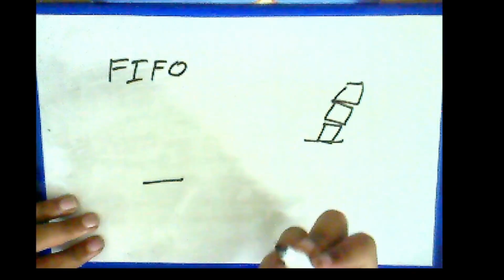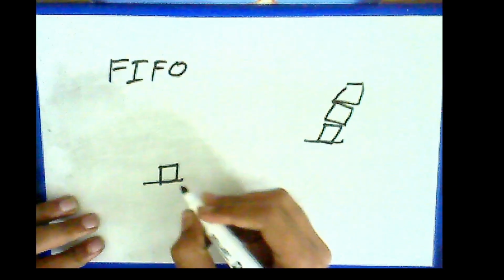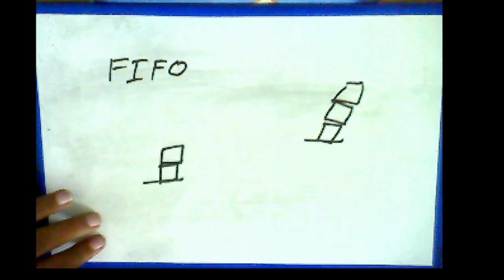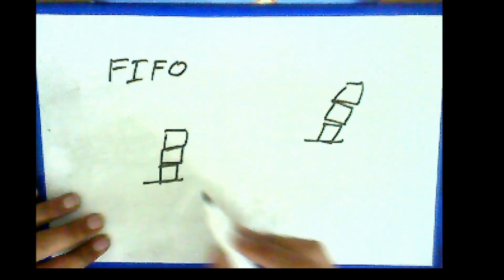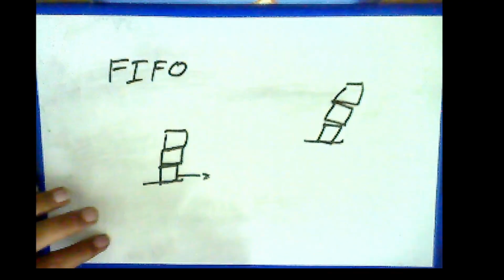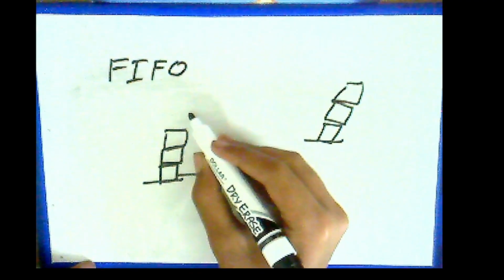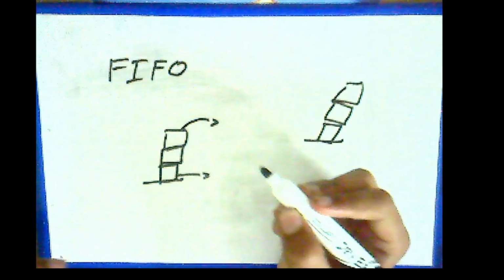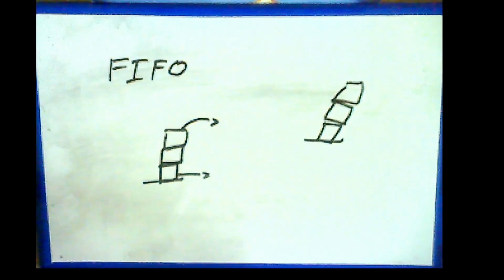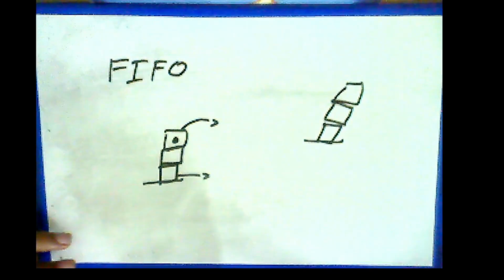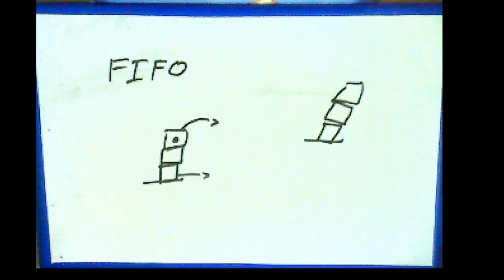The first operation you can see is that we can place a block on top of another. But we cannot remove a block from any middle place. Otherwise, the tower you have created will fall over. You can only remove what is at the top. And the other operation you can see is that you can only see the topmost block. So these are the three things which are present in a stack.